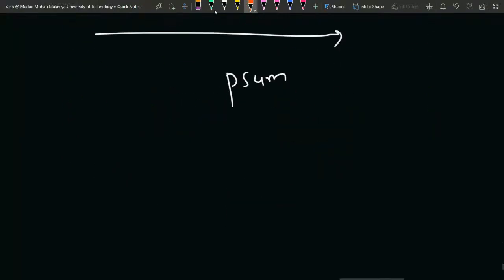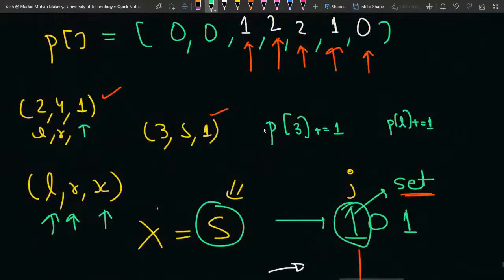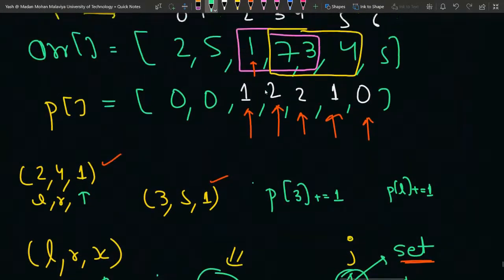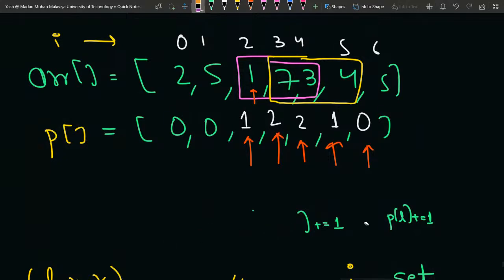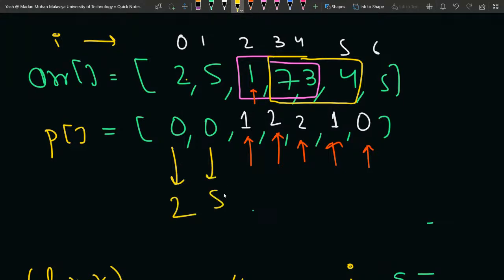So if you remember this particular example that I had taken, let me see if it exists. Yes, this example exists. In this you only had to find the sum. So finally, what answer would you return? This will be 2 plus 0, that is 2. Then here this will be 5 plus 0, that is 5. After that, can you tell me what will be this updated element here?